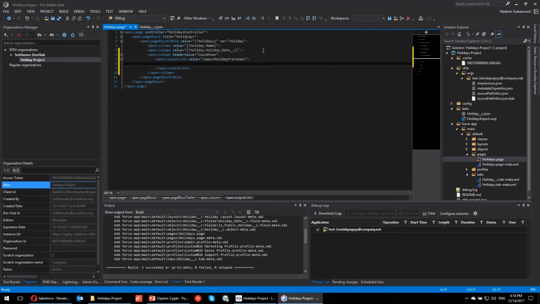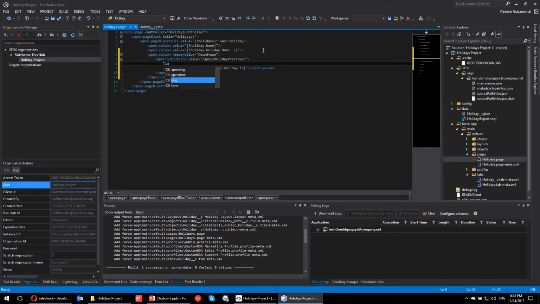And as a parameter, just give me a second. So it will be apex param, name equals ID, value equals something like holiday.id. I need to modify my controller, of course, but for now I'm okay with just modifying the page.